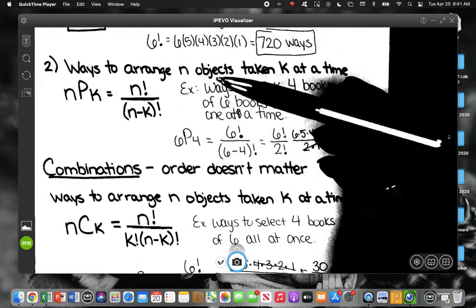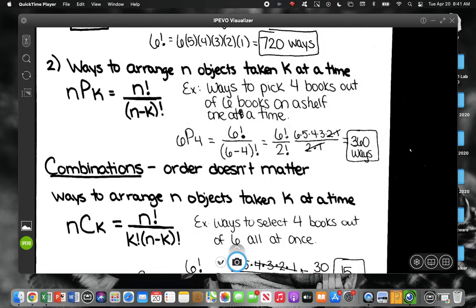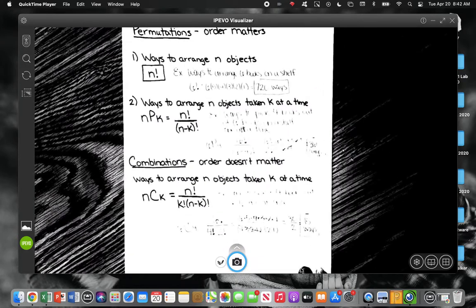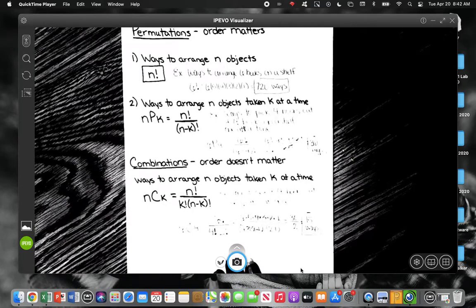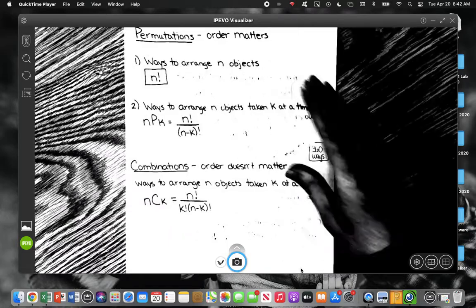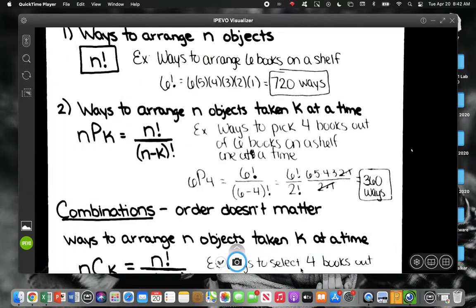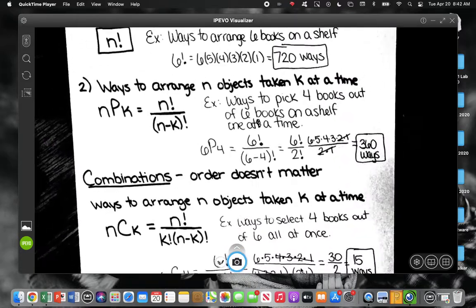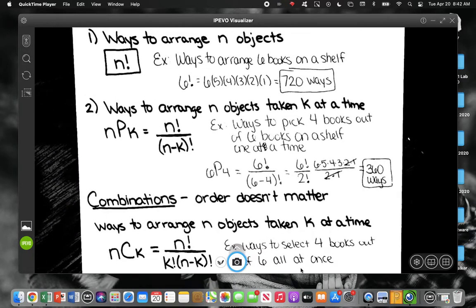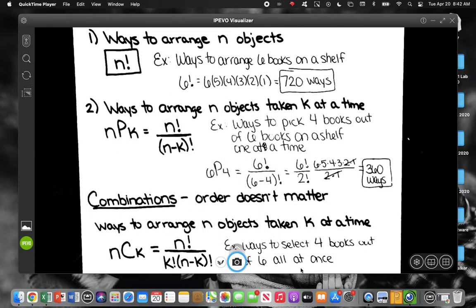All right, do you guys have all of these written down as a cheat sheet? Why did you not write this down? I told you you're making a cheat sheet. I can't zoom in anymore, because then you can't read everything. Maybe you don't have the examples written down, but at least have the bold written down, because I'm getting ready to put examples up, and I want you guys to have the formulas.